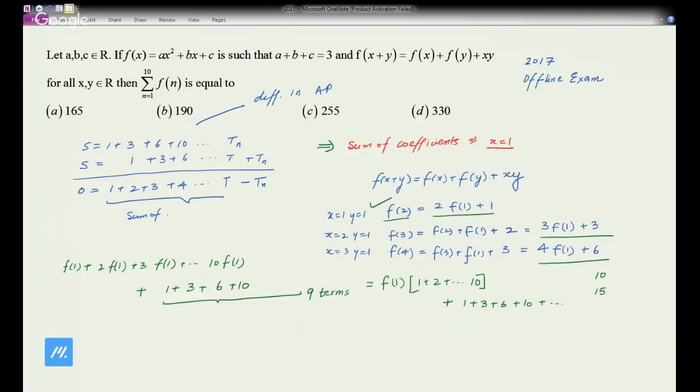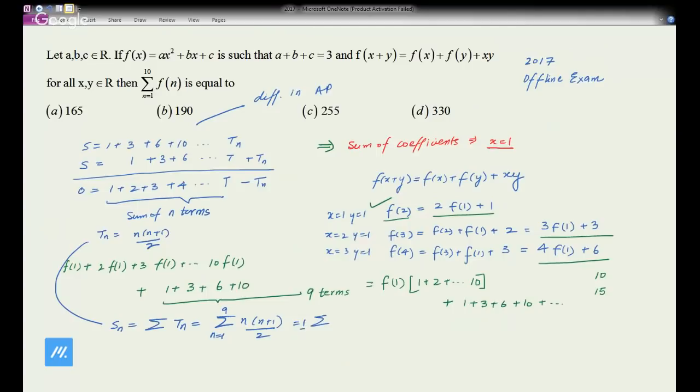So this is sum of how many terms now? If this was n, so this was sum of n terms. People who are not sure of what I'm doing, again, this is completely available in the MathonGo app. So Tn is nothing but n into n plus 1 by 2. You were asked to find the sum of Tn. Summation Tn will be nothing but n into n plus 1 by 2. And now you can put the value. So your summation is going from 1 to 9. And how will you solve this?